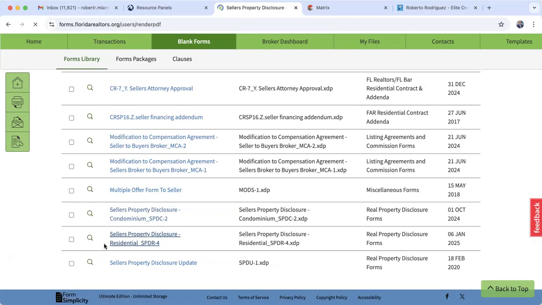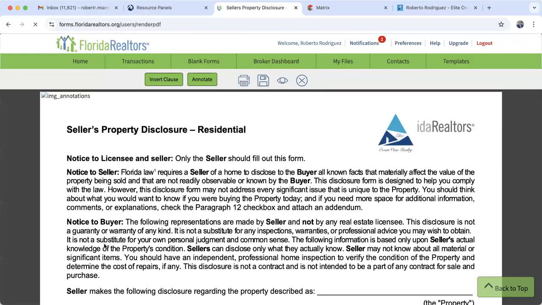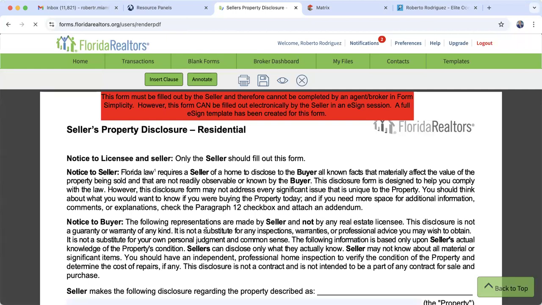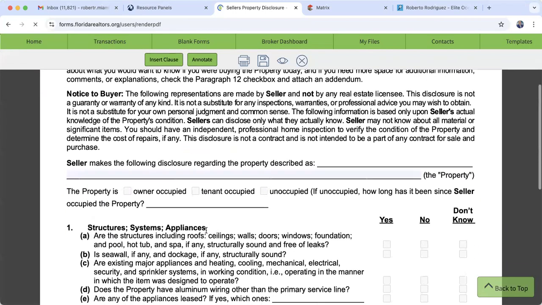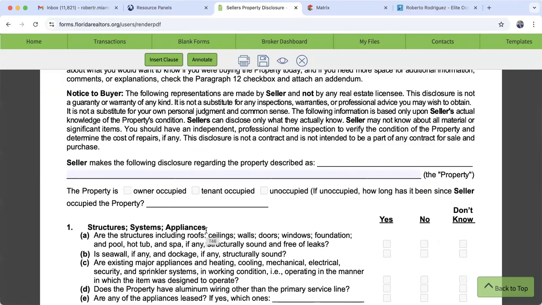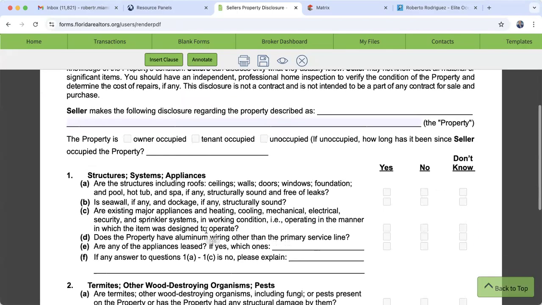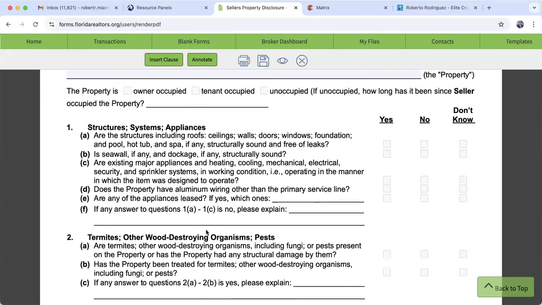Let's open it up. Now, the seller's disclosure is like a questionnaire. You as the agent are not going to fill this out. You're basically going to send it over to the seller so they can go ahead and answer the questions as truthfully as possible. Buyers, when they are entering into a contract to purchase your listing, are going to request a seller's disclosure.